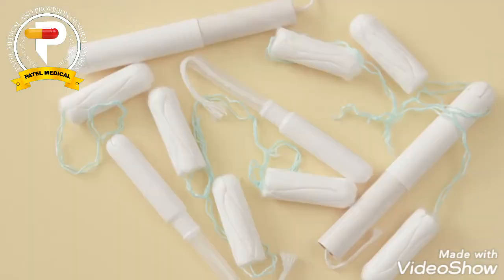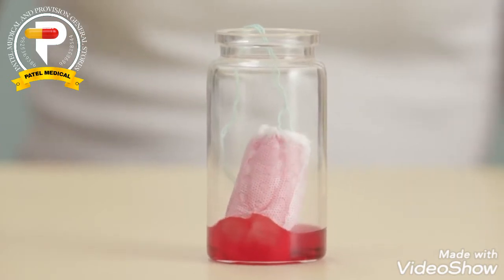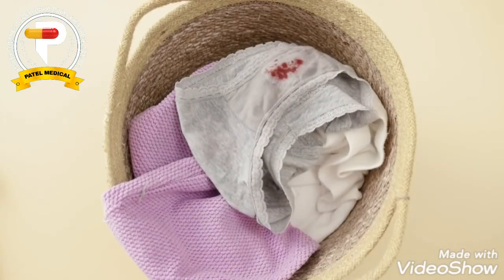There's no minimum age for using a tampon, but if you're a beginner, it might be easiest to start with one that has an applicator. It's also important to remember that using a more absorbent version does not guarantee a leak-free experience, and in rare situations can lead to Toxic Shock Syndrome.